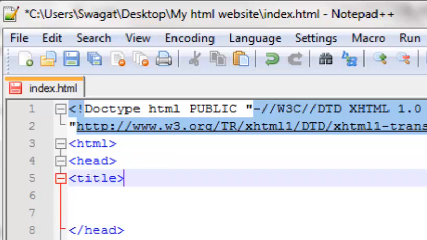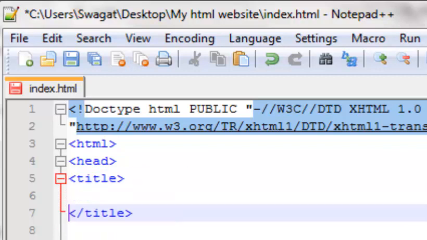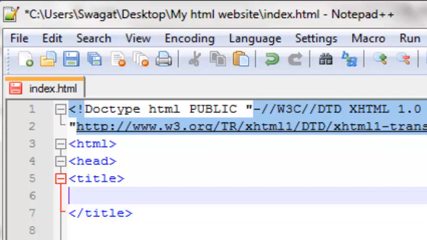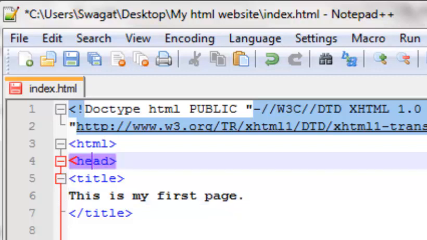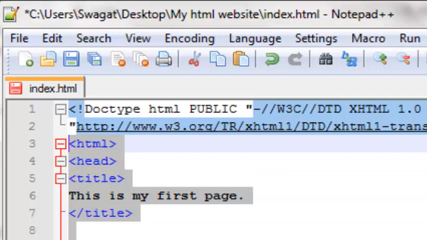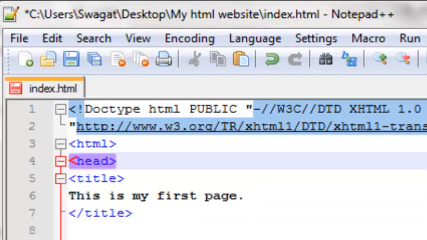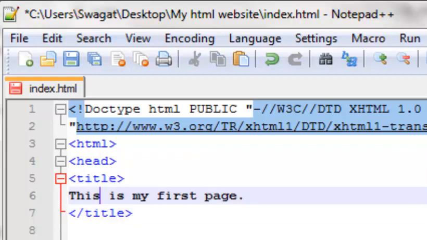The title tag is for giving a title to your page. Suppose I give, this is my first page. I have created a head tag, meaning this portion will not be displayed, and inside it I have created a title tag. So this will remain as my title.